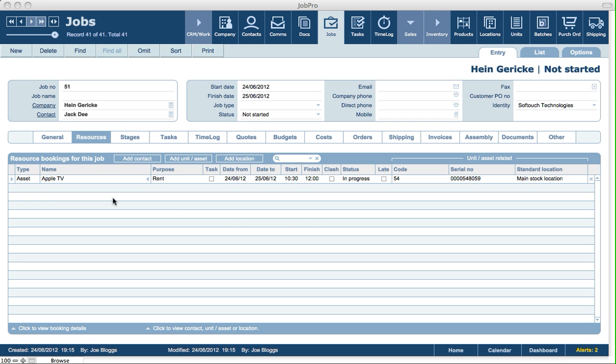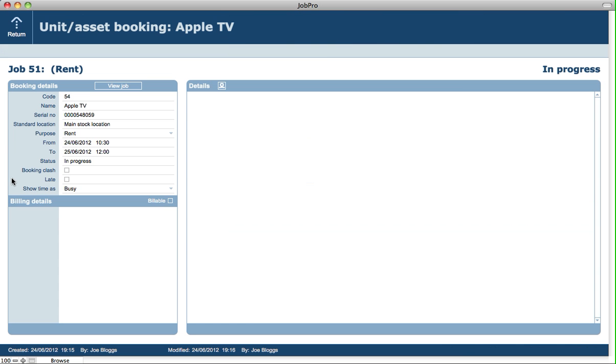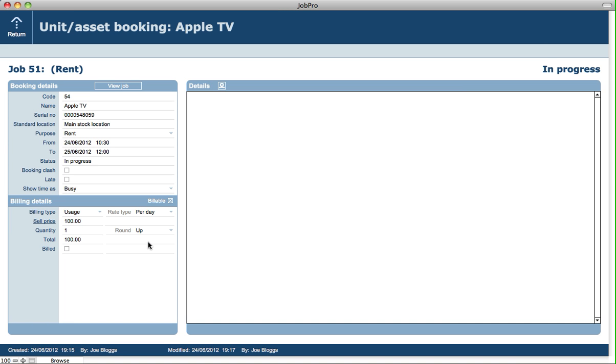So back on the job screen, if we take a look at the resource screen or the full screen for this resource line, we can do things like set it to be billable. Then we can specify the rate type. Is it rate per hour, rate per day, rate per booking? So let's say rate per hour. Now the price for that can be specified for every product. So you can set a rental price per hour or per day or per rental as well. So then the defaults would come in here, and you can also edit them from within here as well. So let's return to the job screen.